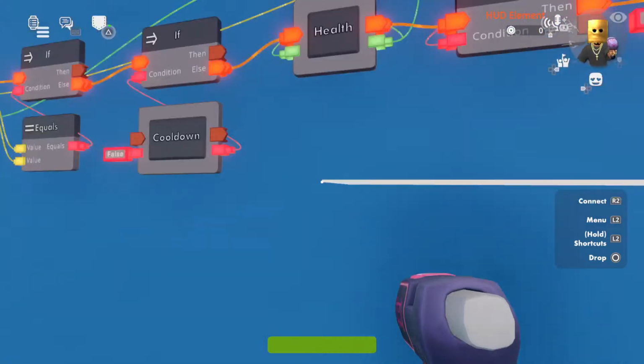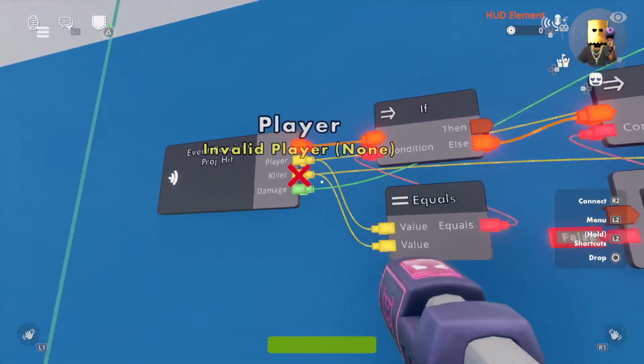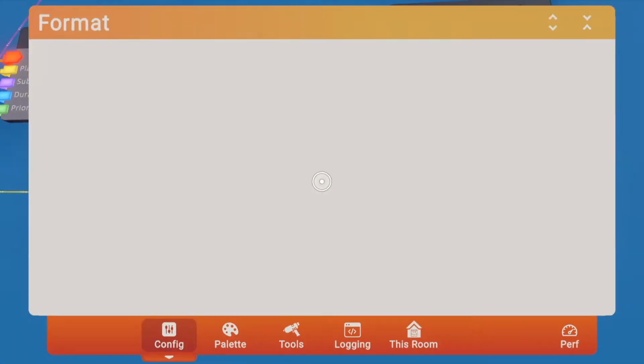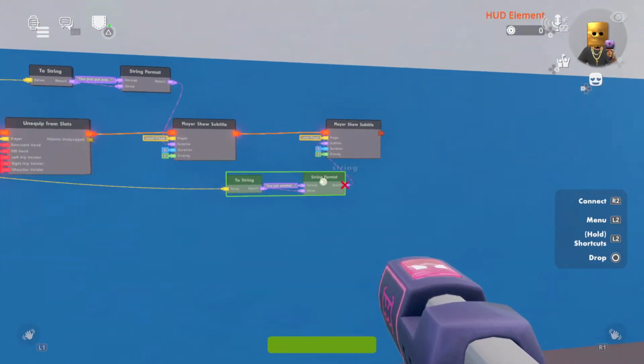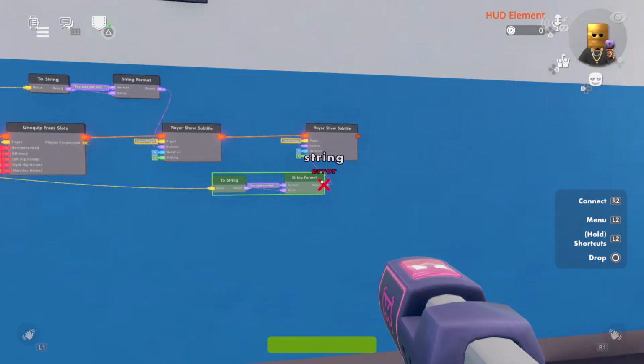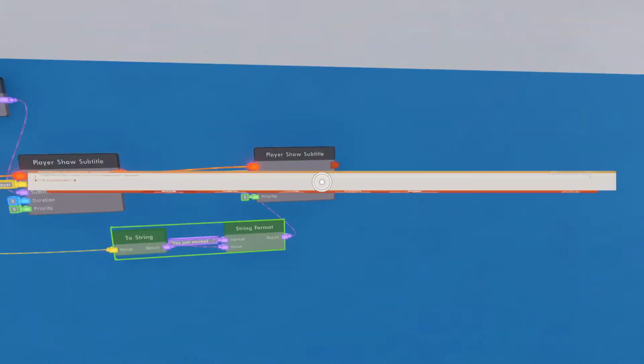The value is to the killer. You just smoked so and so. And then it's the respawn.